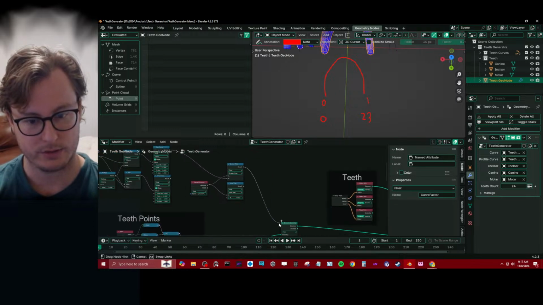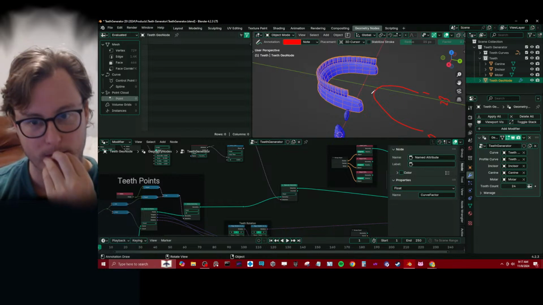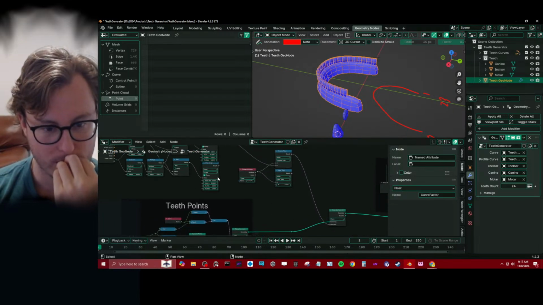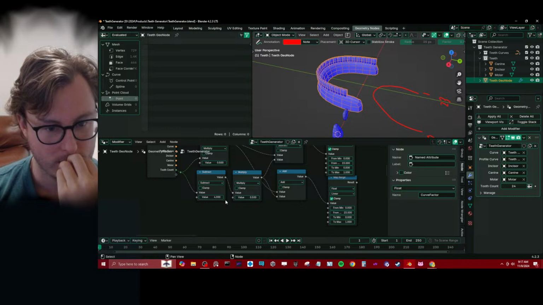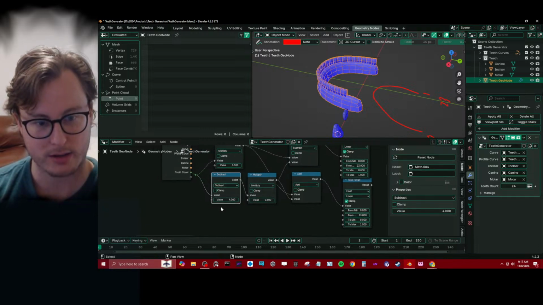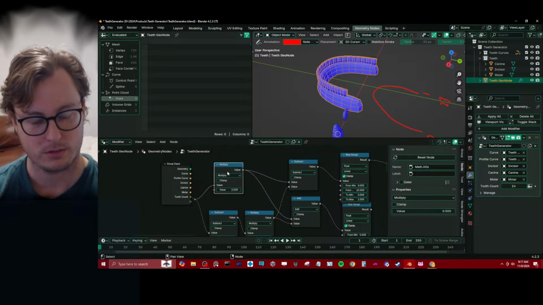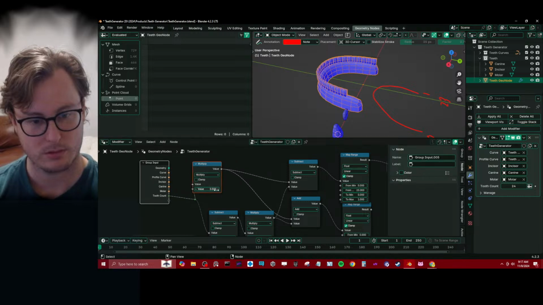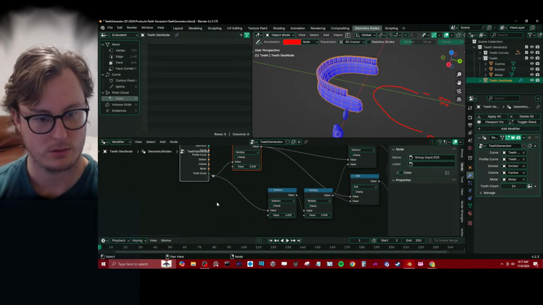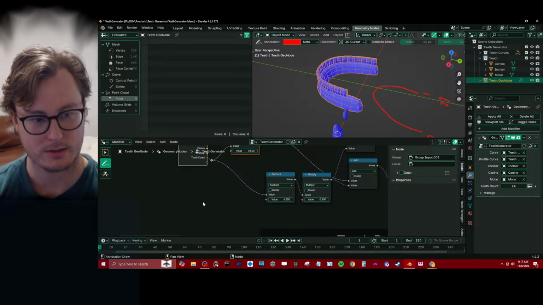Again, I'd like to just visualize this. Okay. So when I add this, I have my tooth count and I subtract 4. Why am I subtracting 4?